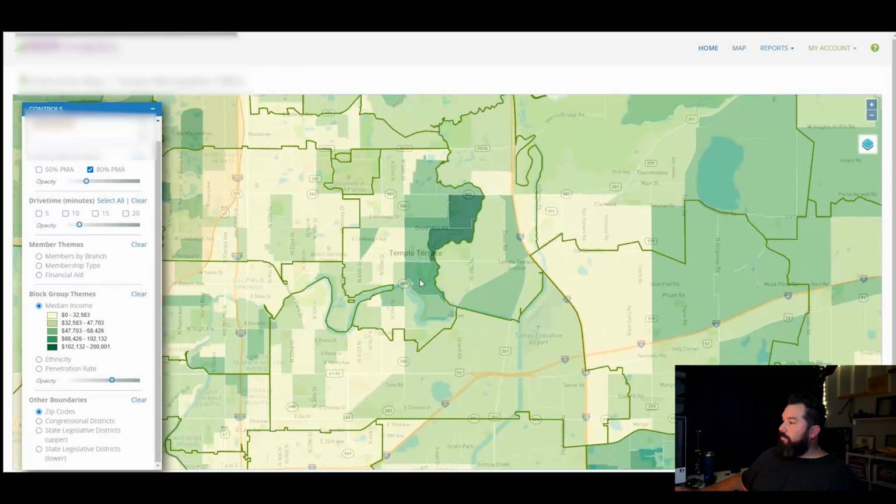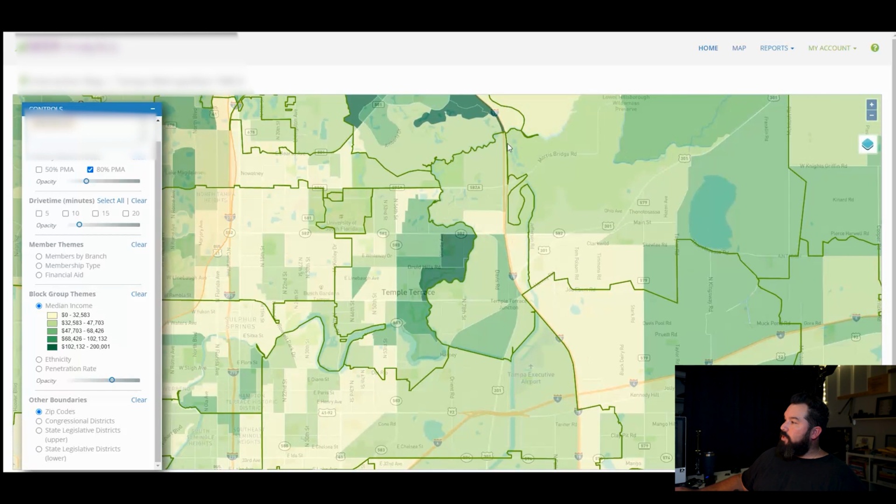at this block group, you can see that this block group falls within a zip code, but that this zip code has many block groups. Probably 1, 2, 3, 4, 5, 6, 7, 8, 9, 10, 11, maybe 11 or 12 different block groups within one zip code.